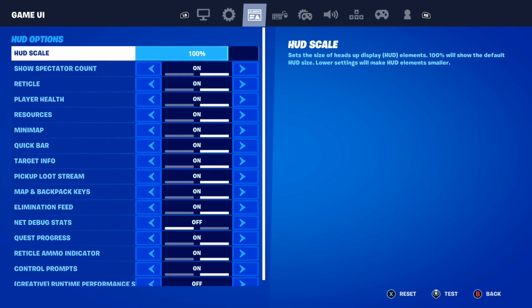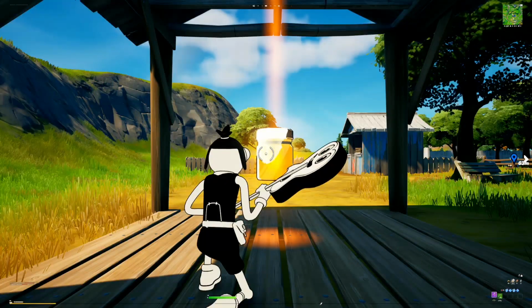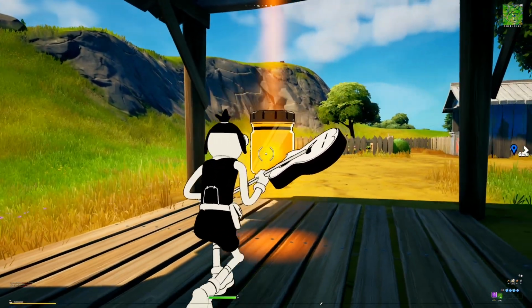I'll just change my HUD for a thumbnail real quick, guys. Take this down a little bit. And then I'll show you the third bottle here, guys. So take a look. The second bottle here at the orchard. Get rid of my marker. The second bottle here at the orchard. And oh my goodness, guys.